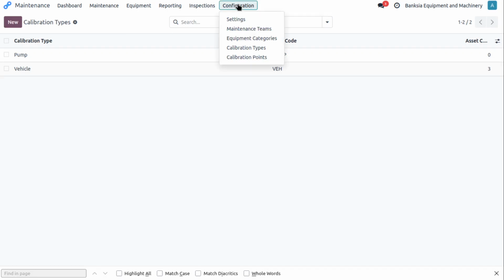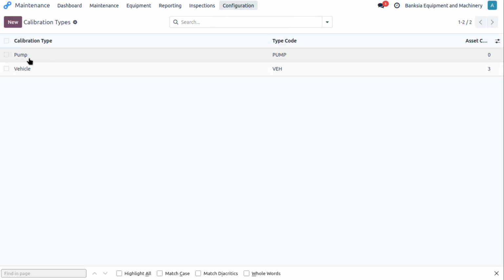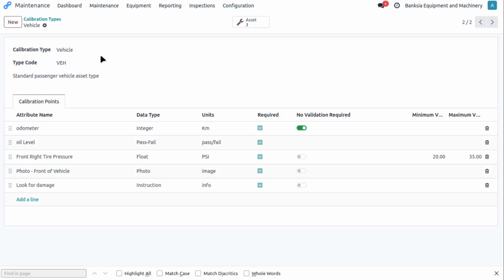In this case I'll go to vehicle, and for calibration purposes, these are the tests I'm going to do on that piece of equipment each time we need to do a calibration test on it. You can see here it's an odometer reading, it's just a number, an integer, and in this case the units are kilometres. We don't really require validation on this because it's really just a reading, so there's no need to validate as such. It's just a recording of a fact.